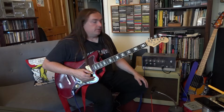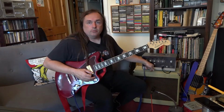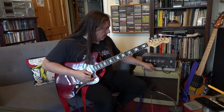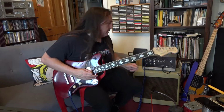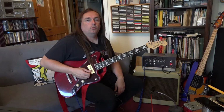Well, here's the sound demo then. So I've got the AC-88, it's plugged into this cab, which is the cab I normally use with my AC-88, and the speaker inside is a Celestion Greenback from the mid-70s. It's mic'd up to a Shure SM58, which you can just about see there, and that's plugged directly into my camera. So I'm going to switch the amp on, and we'll just wait for it to warm up.